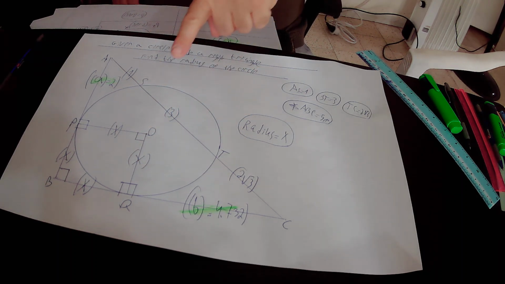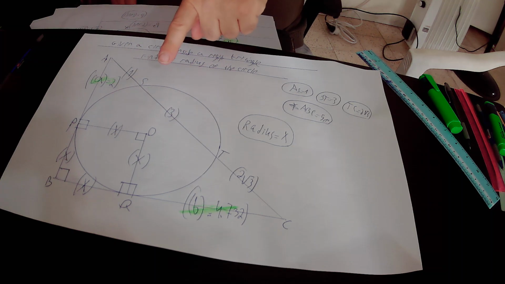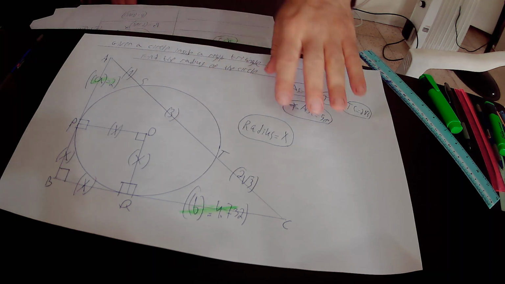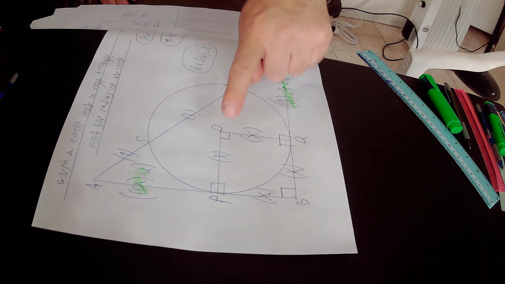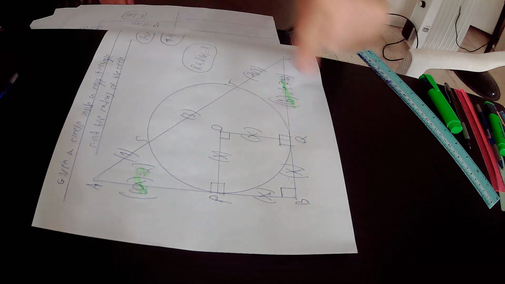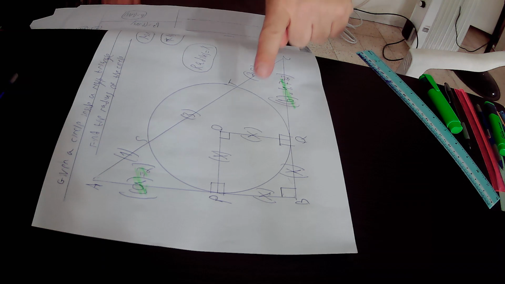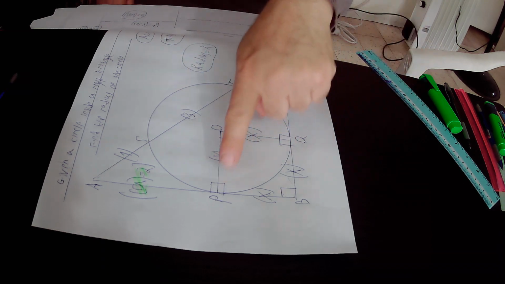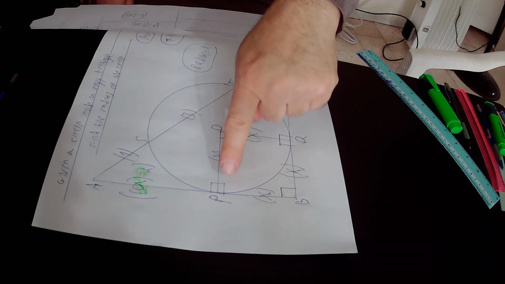Likewise, we join points O and P together by a straight line. OP is the radius of this circle that is equal to x according to our definition. We can implement here again rule 1. Why? Because we have the radius OP that is on to point P, that is the point of tangency of tangent AB with this circle. Whenever you have a radius that is on to the point of tangency, then tangent AB will be perpendicular to the radius PO. If AB is perpendicular to PO, it means that this angle equals 90 degrees, and this angle also equals 90 degrees according to the same rule, rule 1.